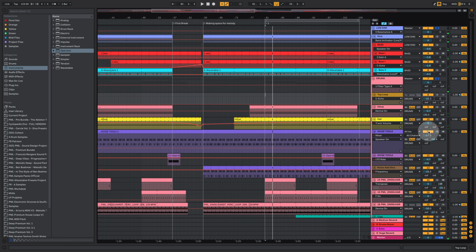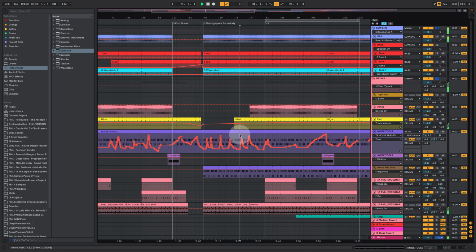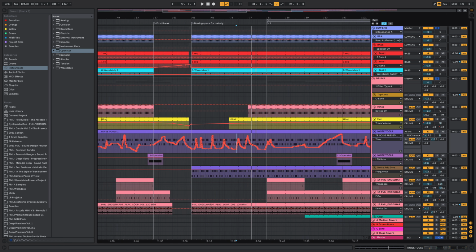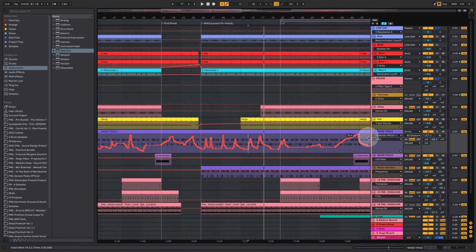And if we now introduce these noise tools here and show the automation as well, it's moving better, it's more interesting. So you can use this actually to make your drum pattern overall more interesting, and you can also use it to introduce transitions, for example, without using risers and stuff like that. So you just open it up towards the end of the pattern.